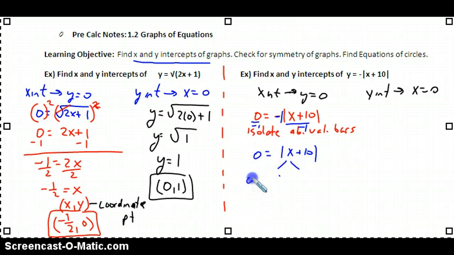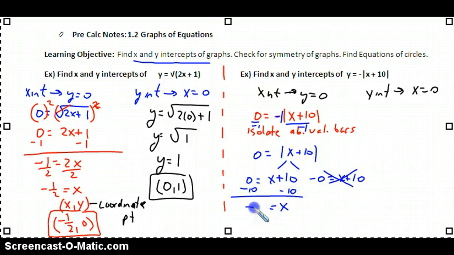So the first time I write the equation, I'm just going to get rid of the absolute value bars. So that would look like this: 0 equals x plus 10. And then remember the second equation that you write is when your absolute value bars are equal to the negative. So you'd set it up as negative 0 equals x plus 10. Well, understand that negative 0 doesn't exist, so you really don't have to solve this because it's the exact same thing. If this was any other number besides 0, you would get two different answers for your problem. But because there is no negative 0, we're only going to get one answer of negative 10. So as a coordinate point, it would be negative 10 comma 0.